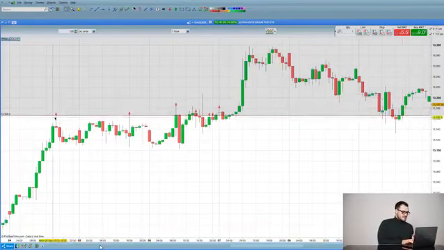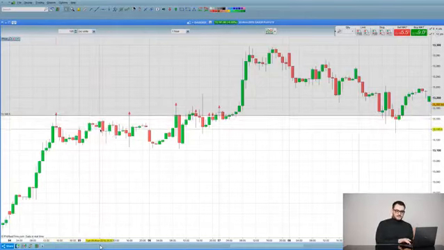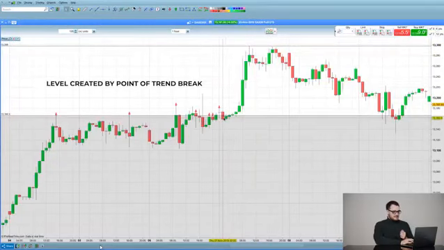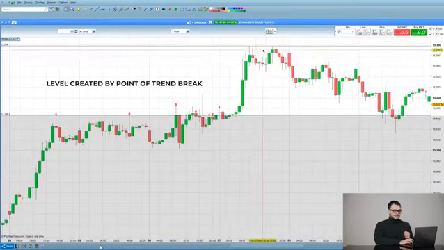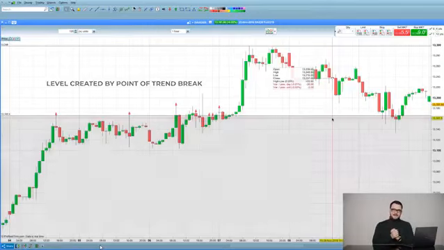For now, all you have to understand is how the level created by the point of trend break works. And this is actually quite simple. And here, as you can see, the next level would be this one. So we've broken this level finally and we moved up with a really nice powerful impulse. And so you could say this is a climbing trend. And now here it actually stopped and we have our CCL and a CSL right away. So it is that simple. And this is the type of level number one, created by a point of trend break.